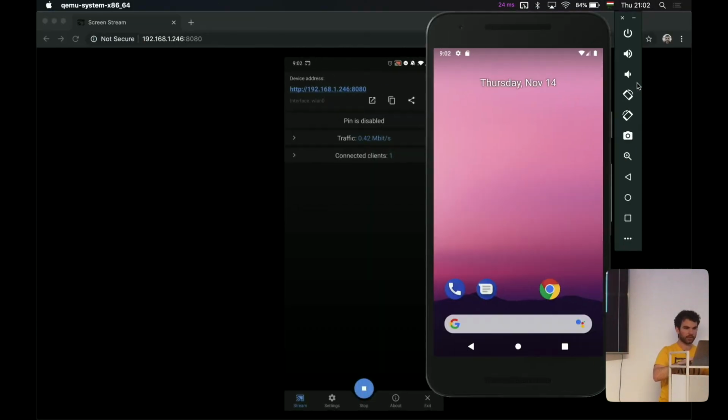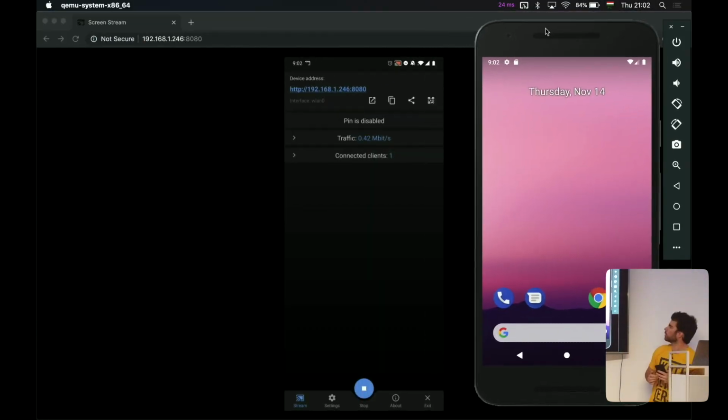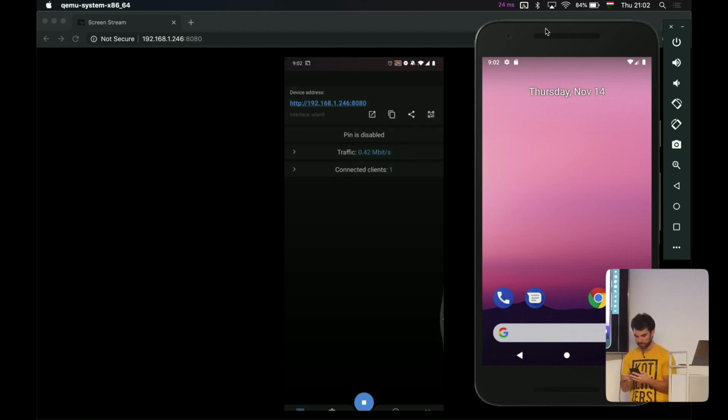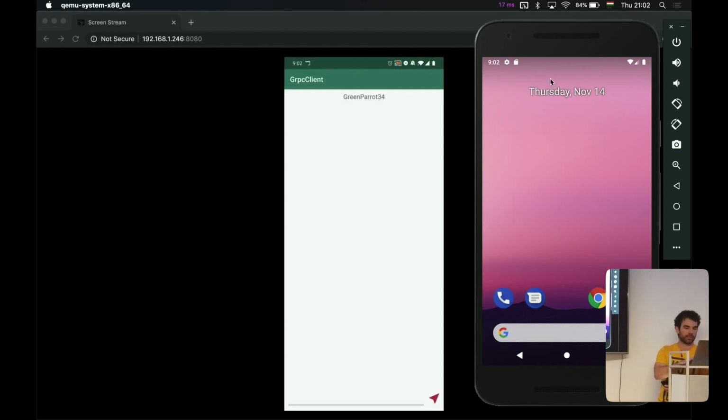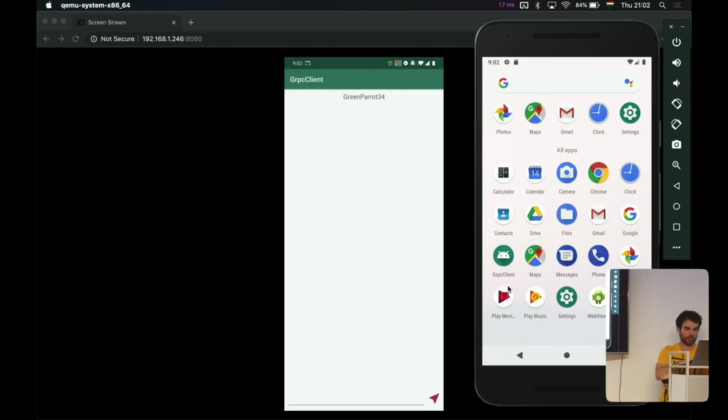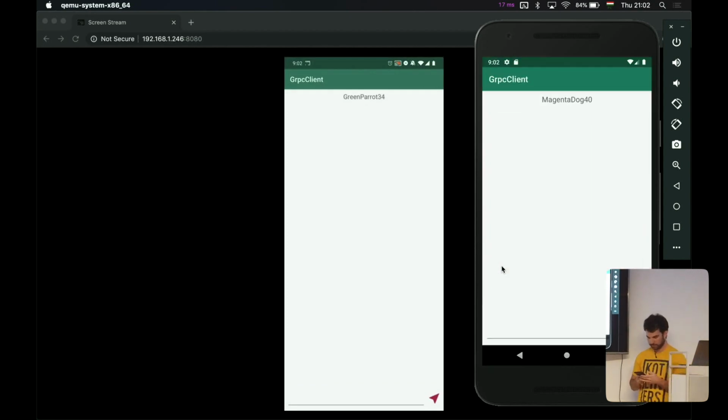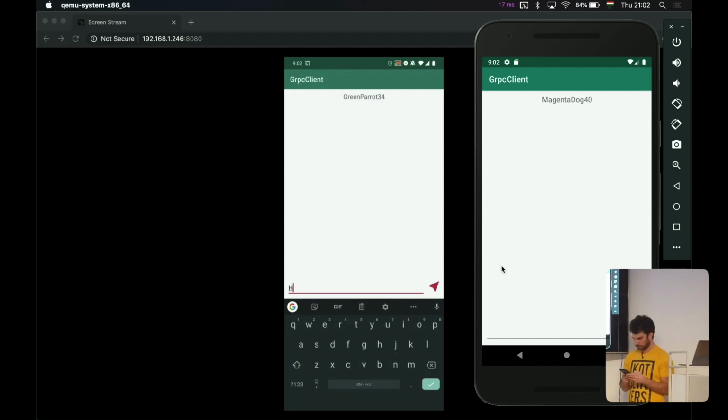Okay, it is working. And I have them. Okay, you can see both of them, I hope. So let's start the client on one of them and on the other one. Oh, and it works. So this is a pretty short and easy example on how to write a bidirectional communication.